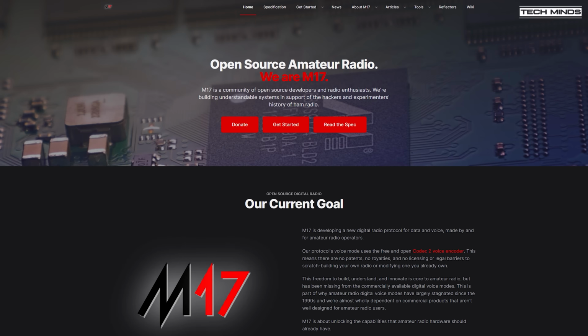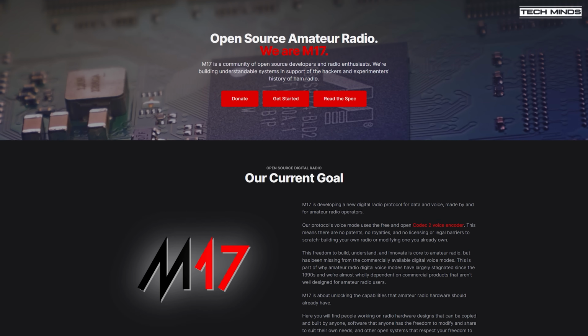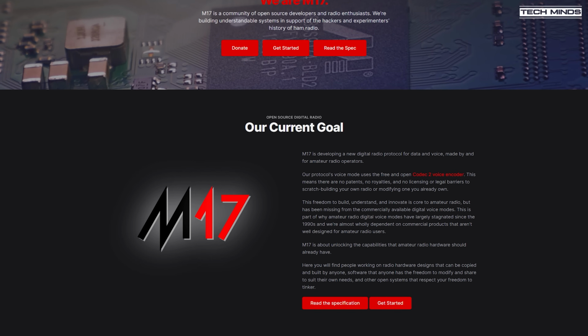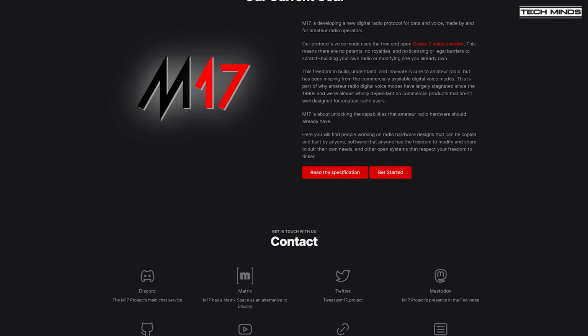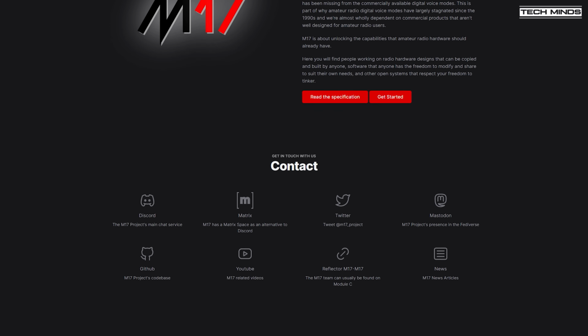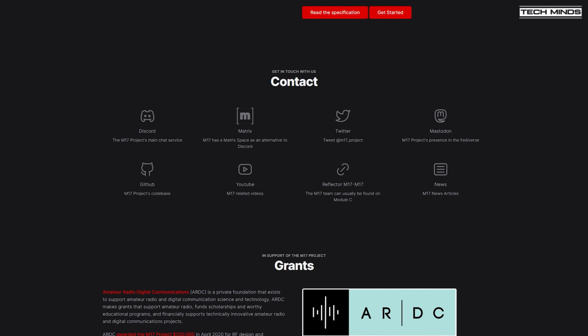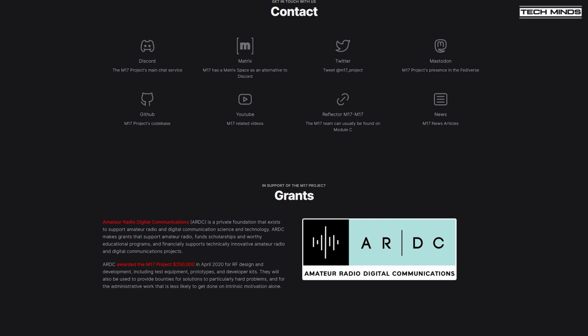M0DQW. Well, there we go, guys. A brief look at M17 and the multiple ways in which you can use this free and open source digital codec on ham radio. Things are always progressing with M17, whether it's OpenRTX support for different radios or new compatible hardware. If you like to tinker and experiment with ham radio, especially digital comms, then this project is right up your street. M17 and OpenRTX both have their own Discord servers where you can talk with like-minded people, including the hardware and software developers.